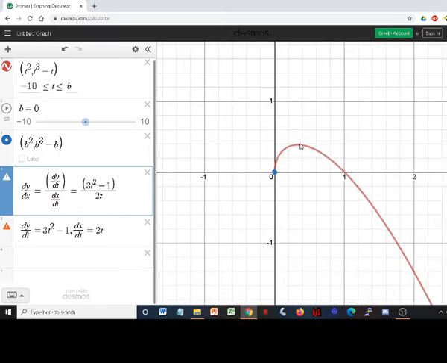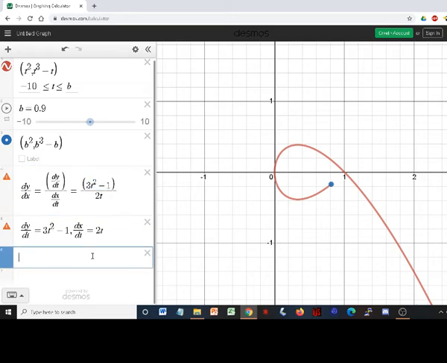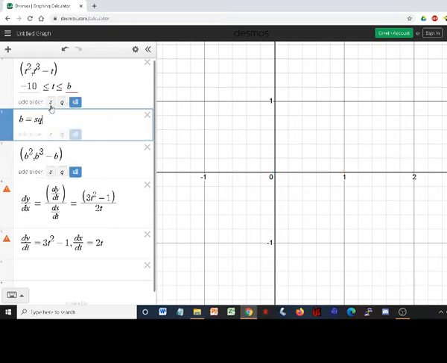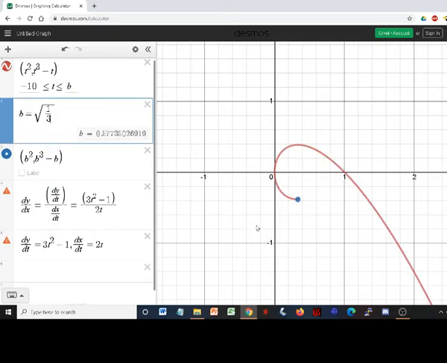Well, that would be this flat part here and then the flat part down here. If you set the top equal to 0, I think you'll get square root of a third. Let's do that for B. And you can see that's where I'm about to make the 0 slope and then negative square root of a third. And you can see that would be the other spot where you're about to get a 0 slope.